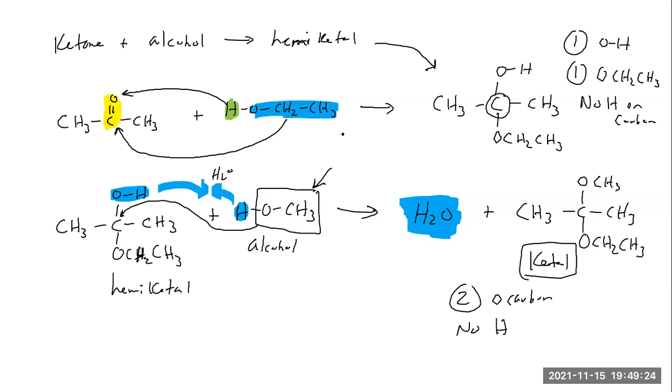So if you take a ketone and add just one alcohol to it, you get what is referred to as a Hemi Ketal. That has the OH group, hence the name Hemi, if you wanted to remember it that way. Oxygen carbon group and no hydrogen. If you take a ketone and add two alcohols to it, you will end up at a ketal. And kind of the same thing with our aldehyde. If you add one alcohol to it, you end up with a Hemi Acetal. And if you add two alcohols to your aldehyde, you'll end up with an acetal, which should have two oxygen carbon groups and basically water in that particular case.